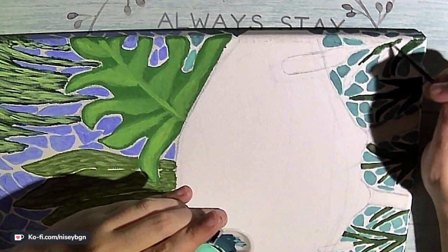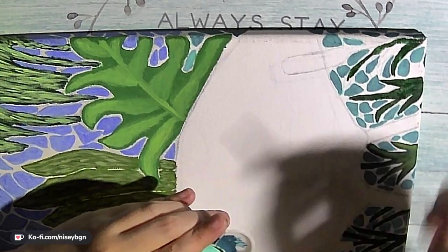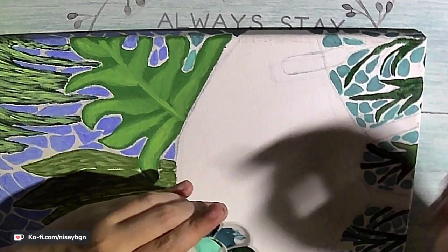Not sure how much of a mess I'm making on the side there. Hopefully I haven't messed up anything too bad, because I did feel like I went over the edge there a bit. I guess we'll find out when I get over to that spot. Get the chance to visually check that out.